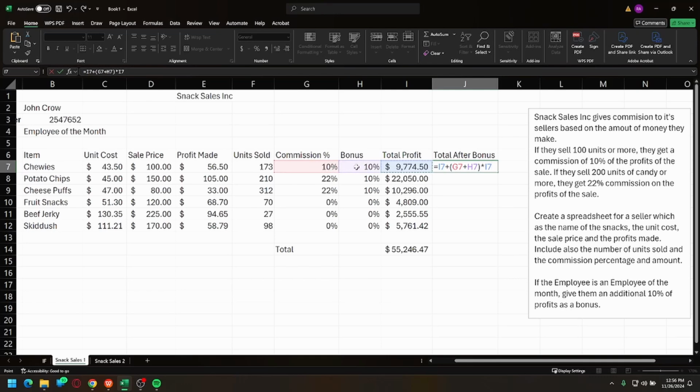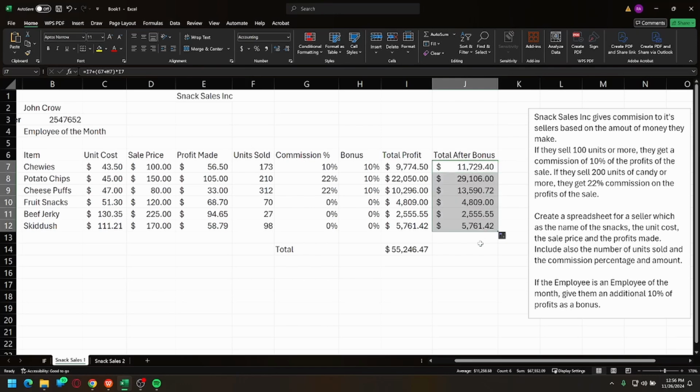So this one will be 20% times that, which will only give you 20% of the result. And when you add it to that, you're getting that much bonus. Same thing for here. Let's carry this all the way down. Let me see that. Okay.